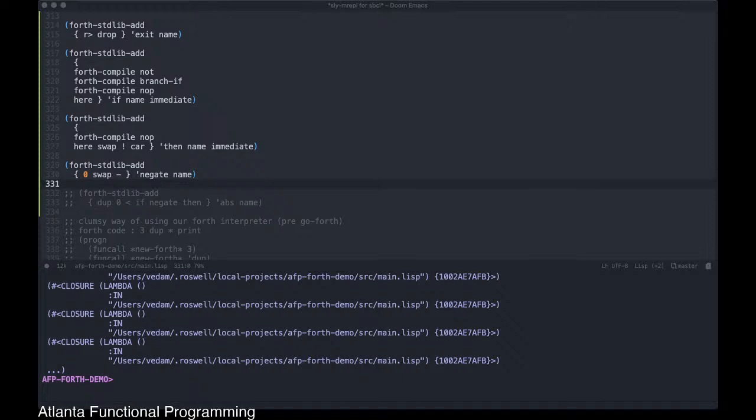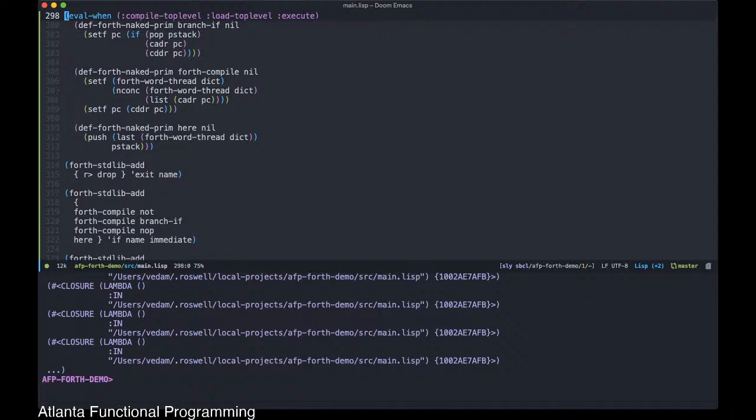Yeah, I could put a break in there. That's a good idea. Actually, we can't do that, can we? Because we're in our Forth interpreter. We need to do it in the inner interpreter, not in the actual code.